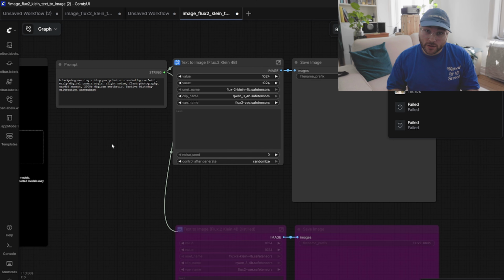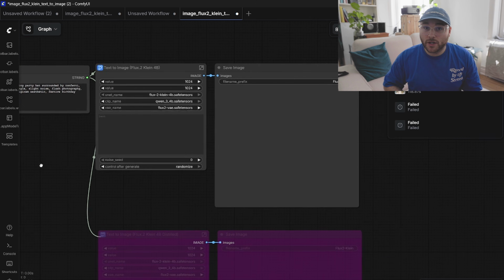If you don't have the models downloaded yet, there will be a little prompt that comes up and tells you to download all the models. You just have to click download all. Obviously you have to have enough space on your computer. It should be somewhere around 22 GB if I remember it right. And once it's all downloaded, which might take a while, it took me a few hours with my bad internet connection, but once it's all finished and downloaded, you can run it straight out of the box.